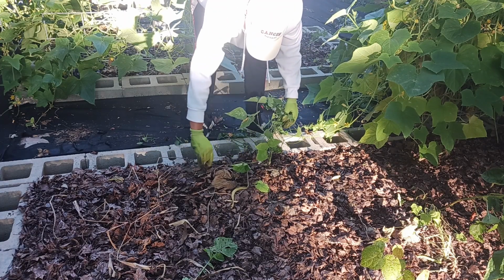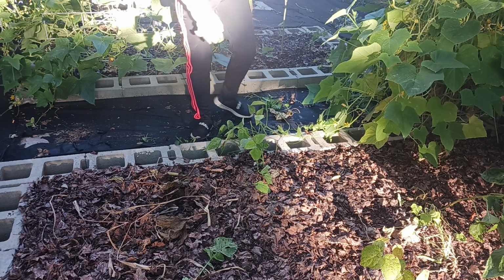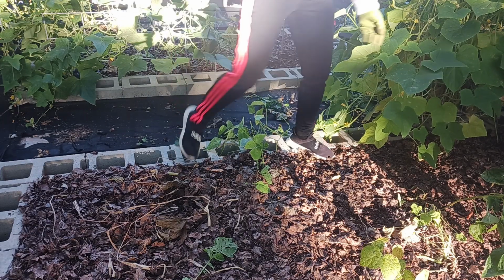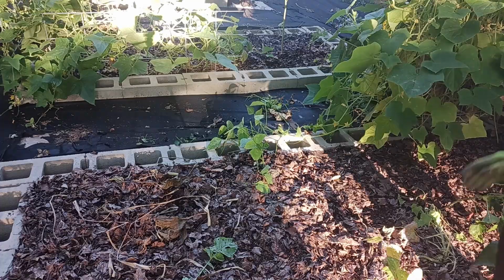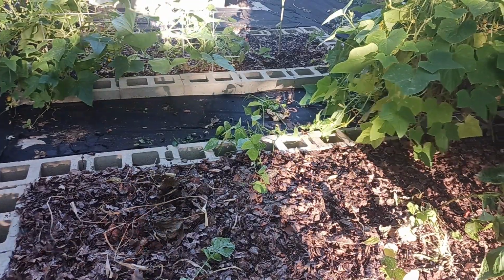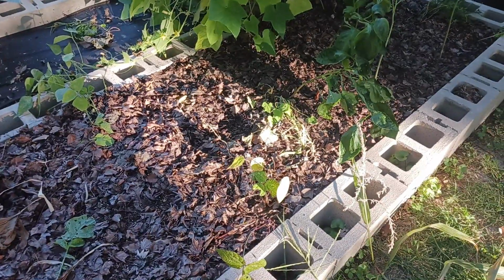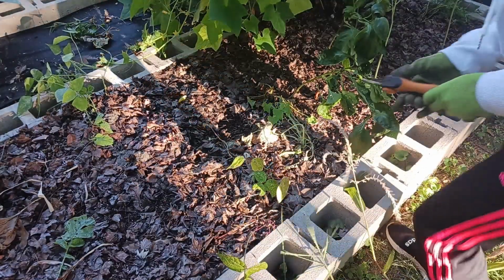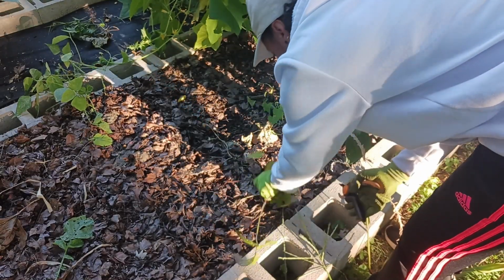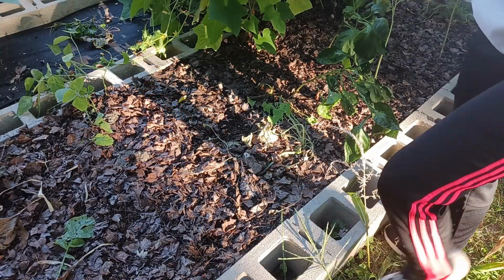Have a few flowers on them and a few beans, but they're not ready, so I'm gonna leave them. I'm gonna leave those beans. These beans, however, they're spent, so I'm going to go ahead and take them. Where did I put my snips? There they are. Leave those roots in. Put this in the compost pile.